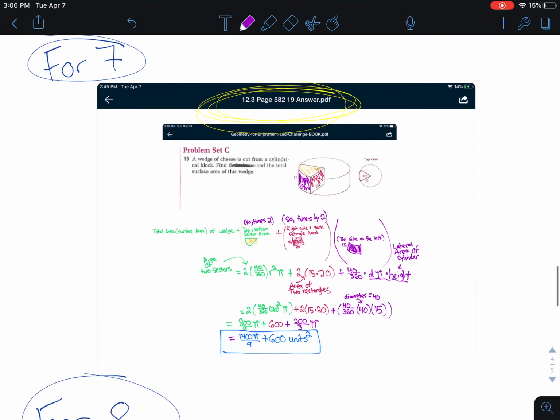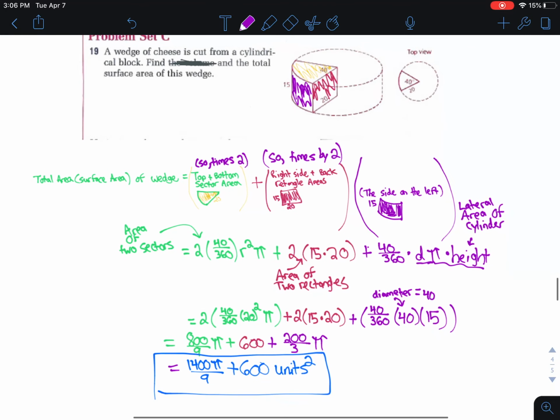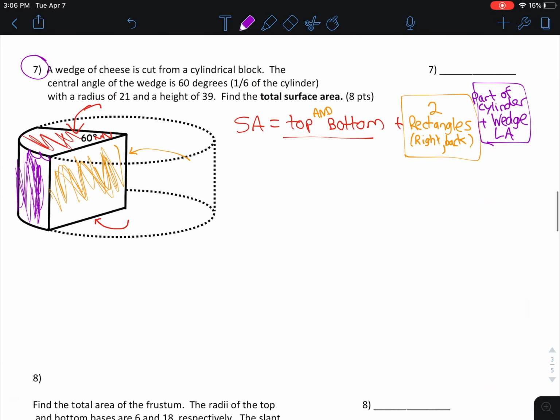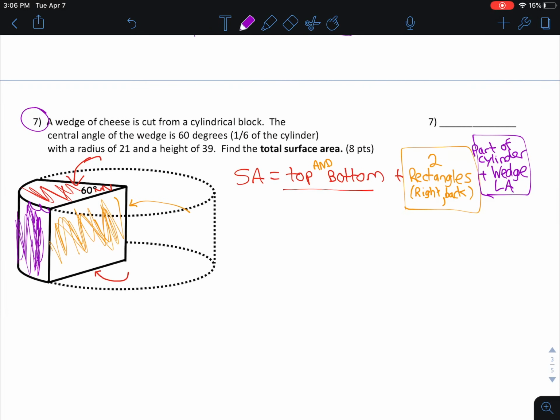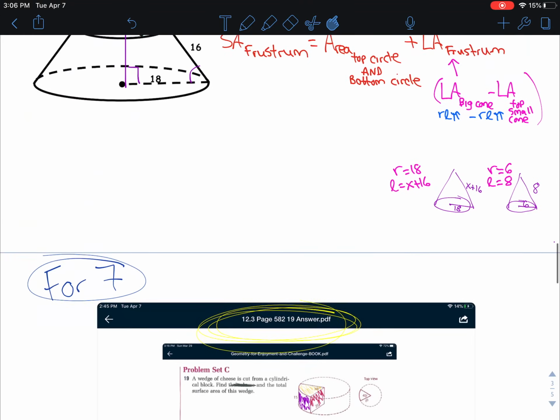Now again, if you need a little bit more help, there's a problem exactly like that one done right here. All right, so just please pause it, look at it, see what you did wrong, and just apply what you're going to have to change the numbers up here, obviously. But the idea is definitely right here and is in this problem if you need to look further.